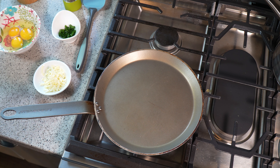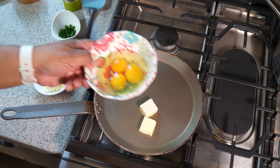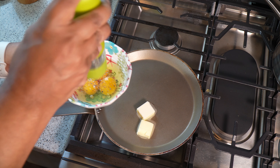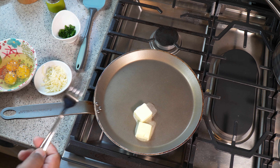I'm going to turn my stove on to medium heat and toss in the butter — that's salted butter, but if you're cutting back on salt you can obviously use unsalted butter. With the three eggs, I'm going to hit them with a bit of black pepper, and you can finish with more black pepper if you want. I'm going to use a fork, but you can use a whisk.